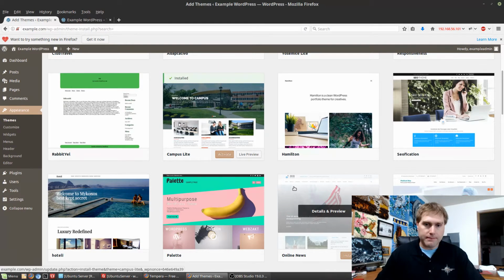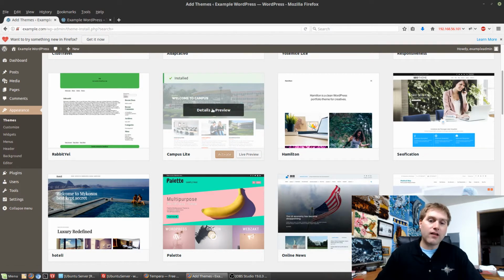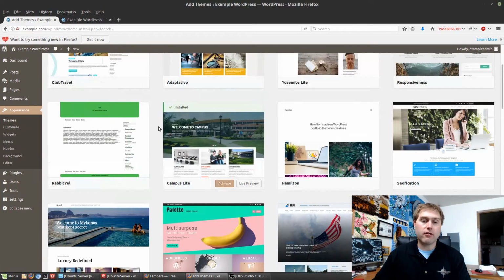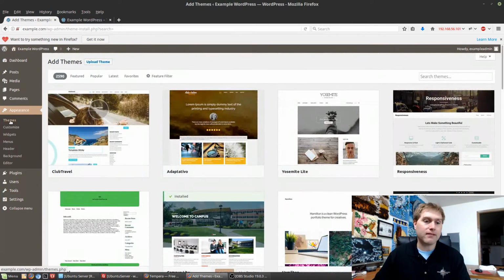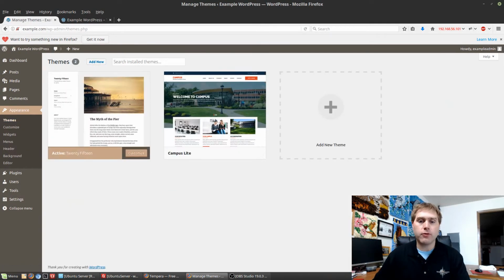All right. So now that you have installed it, it will install the theme, but it will not activate the theme. But as of the more recent versions of WordPress, you'll see that once it is installed, there is now an easy access activate button. So we can go ahead and turn it on there. If you don't want to turn it on there, you can still come back to your main themes under Appearance, Themes, and now you'll see that we have two themes installed.